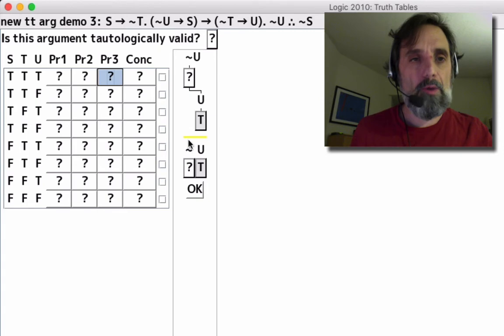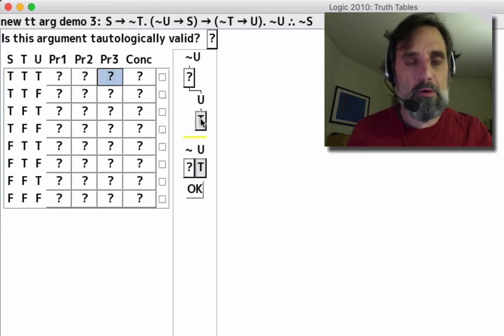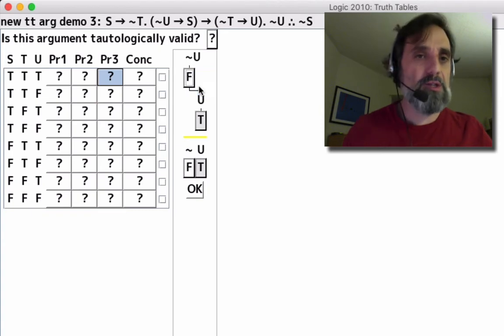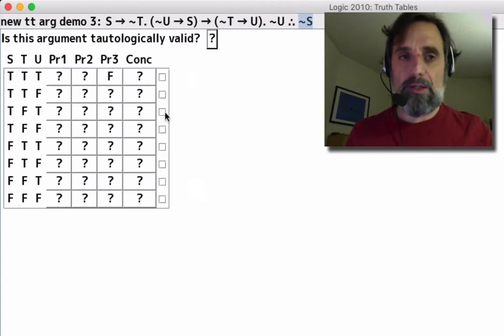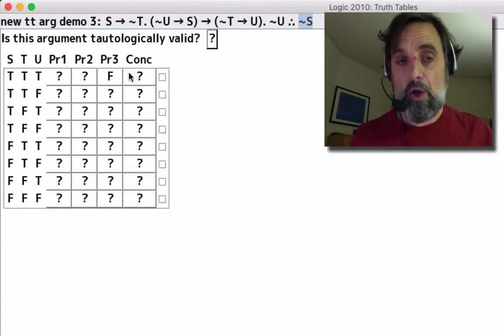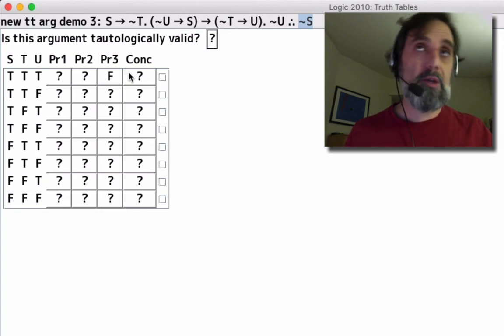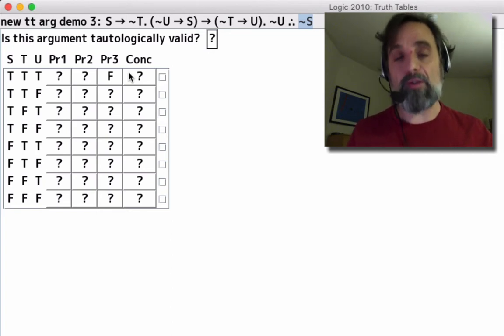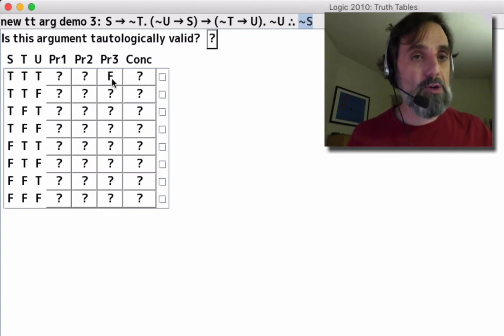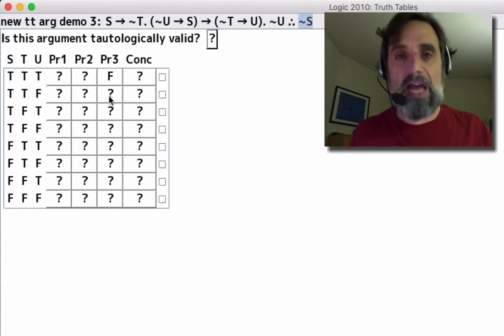Okay, so on our first row, T is true, so negation T is false. So what does that tell us about this row? Do we know whether or not the row is okay or bad, or do we not know? We know the row is okay because we have a false premise. Whenever we have a false premise, we have an okay row. So row 1 is okay. We're done with row 1, and we will not be looking at it again.